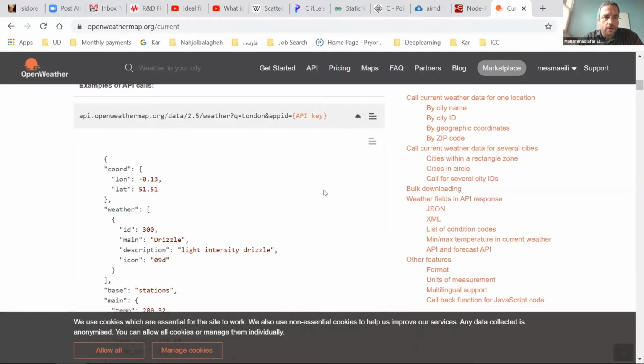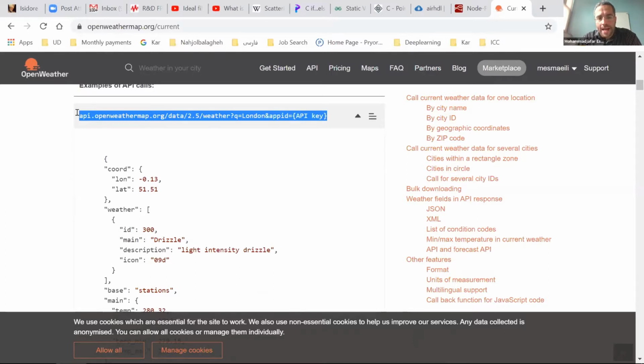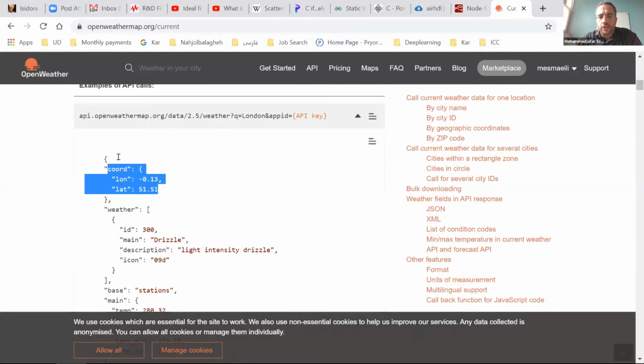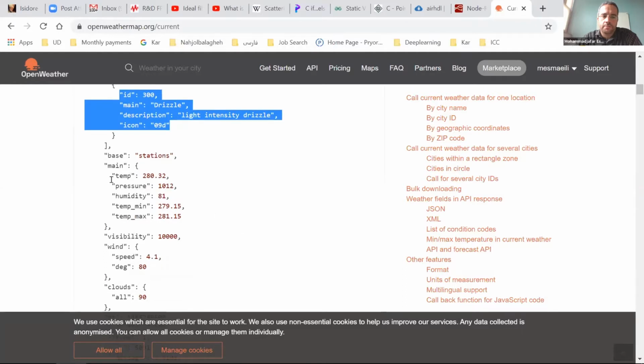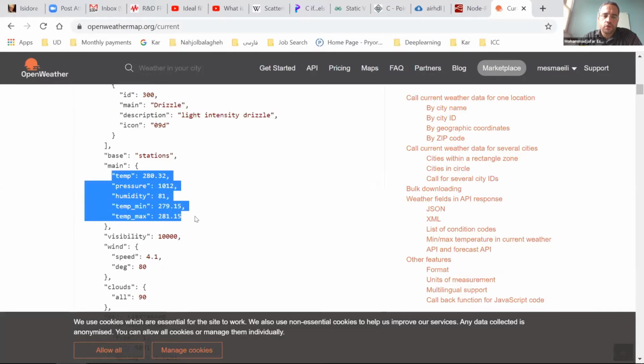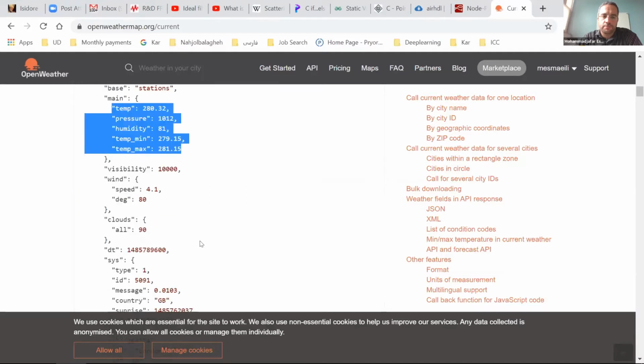So let me see if I can open one of these to see how the data looks like. So, okay, there you are. So for example, this would be the format that would be used by the openweather.org to actually pass the data information from their servers to your Node-RED. So for example, here you can see that the coordination is being given. Sometimes you could actually filter this by the city, state, and different locations. So then it will give you guys the information about the weather, some temperature, pressure, humidity. So you don't need to use any sensor actually. You could get this base information right away from openweather.org.